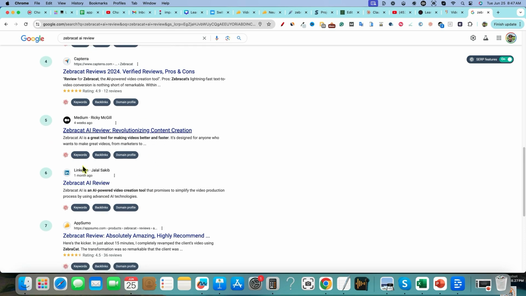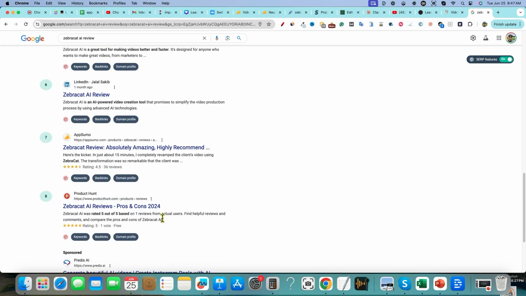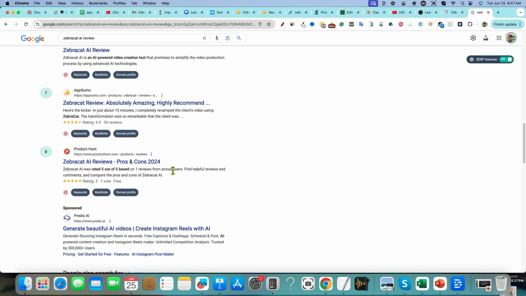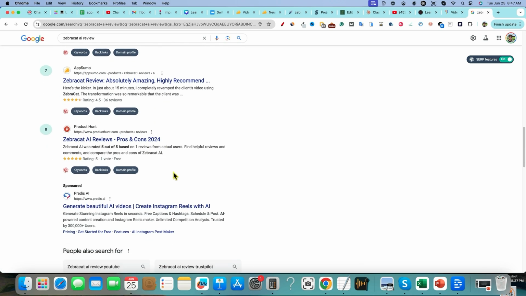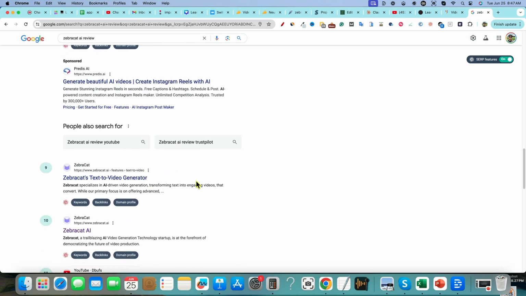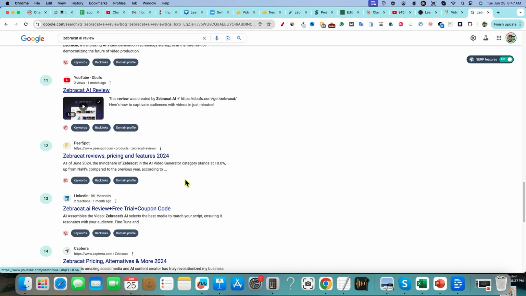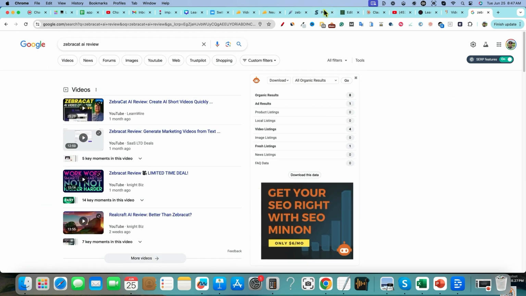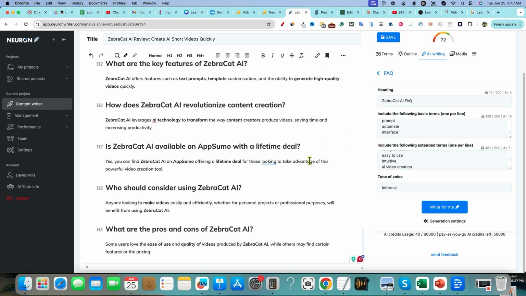I mean, just how crappy are Google search results these days, guys, right? When you have sites like Medium and LinkedIn ranking in the top 10, it's crazy. And then AppSumo's ranked in the top 10 like three times as well. I just think that the Google search results are crap right now. The site itself is barely ranking in the top search results. But nonetheless, I think there's enough information out there that we would be getting some decent information. Okay, so I would do that check just to make sure.